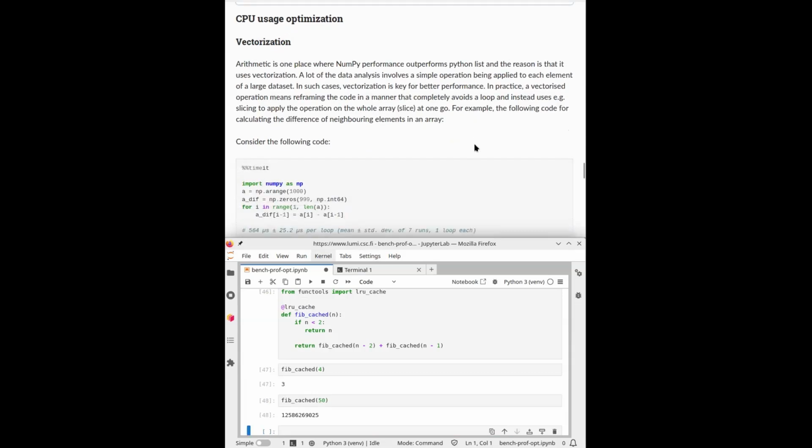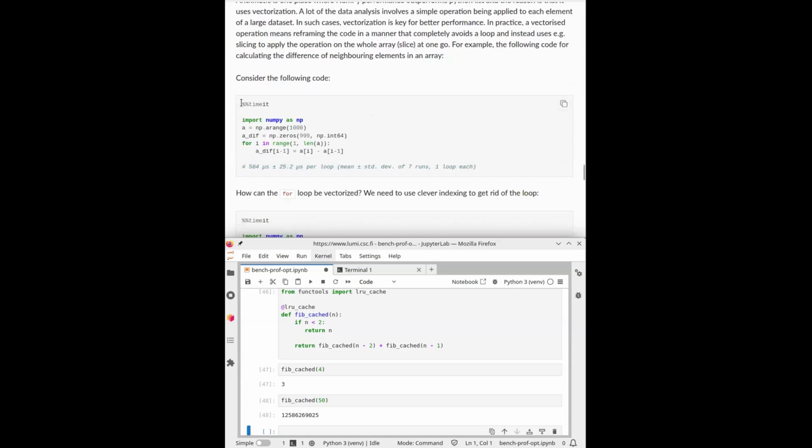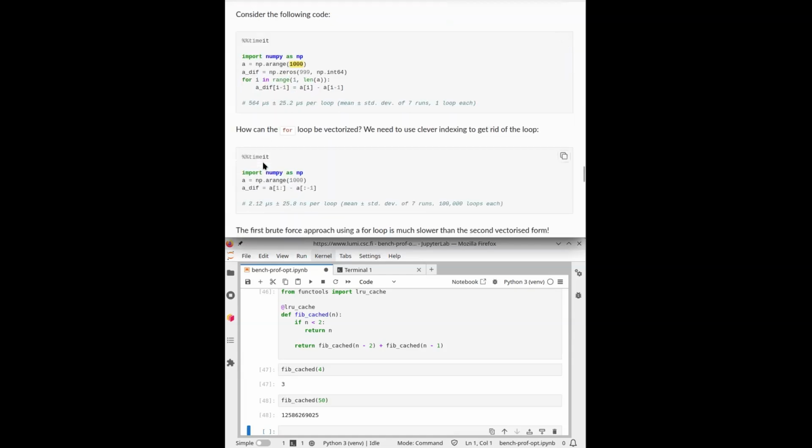But let's take a look at what you can do to avoid for loops now. In many cases, it might be easier to express an algorithm as a for loop. For example, here you are trying to compute the difference of an array into another array of a smaller size. And then you will think of, okay, let's just use a for loop here because it's easier to think in terms of element by element operations. But then it can take reasonable time for a small array, but it might be very slow when you're exposed to a large array.